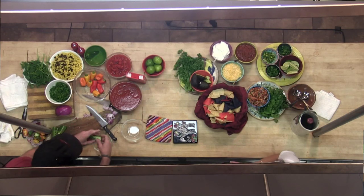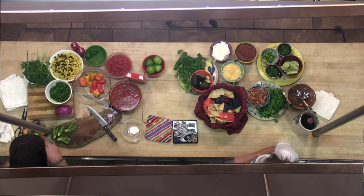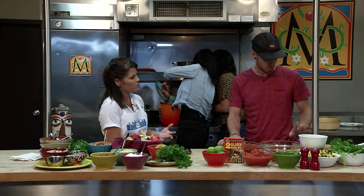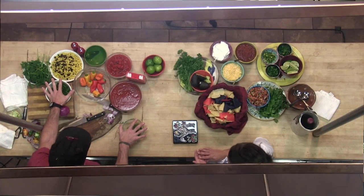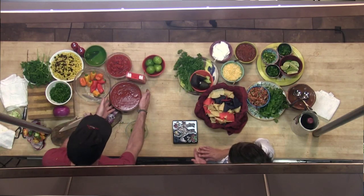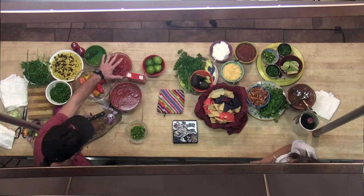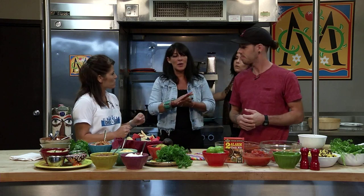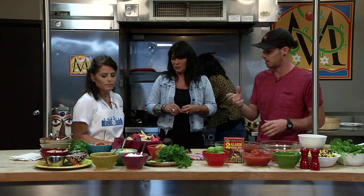I will be deseeding these jalapenos because they are ridiculously hot when fresh. We've got the bell peppers, the jalapenos, one and a half red onions, some black bean and some corn, some chopped cilantro and parsley. We've also got some canned diced tomatoes and some tomato sauce - just regular tomato sauce and two cans of diced tomatoes. We'll squeeze the lime into this as it cooks, and you can also top it with lime afterwards to give it that extra little kick.